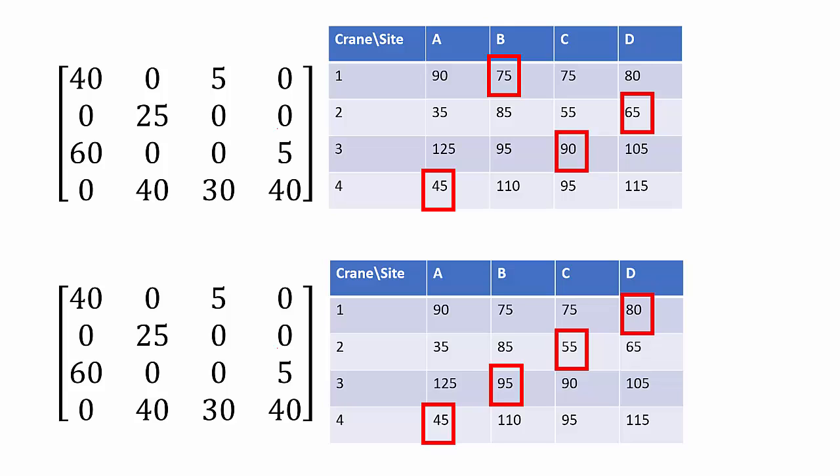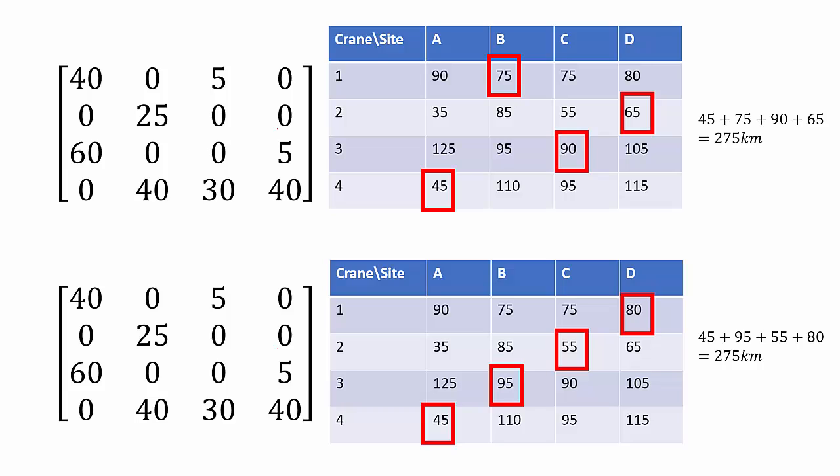If I add together the numbers at the top, I'm going to get 275 kilometers of distance for all of my things. If I add them up in the bottom, guess what I get? I also get 275 kilometers. So there are actually 2 optimal ways that we could go about this, and in that case we might think about other things that are important to us. I don't know, something. But anyway, most of the time, like I said, you'll just get one solution, but there is a possibility of more than one solution if there's more than one way to arrange the highlighting of your zeros at the end.